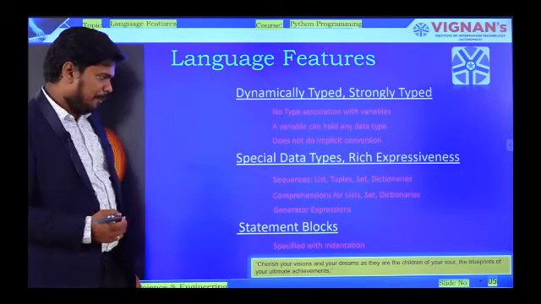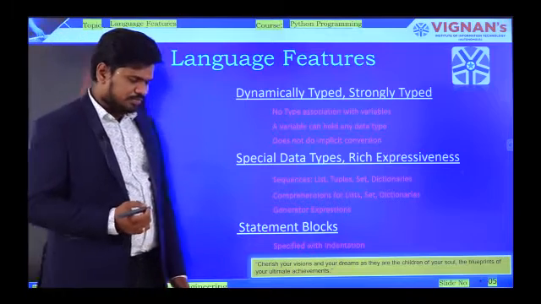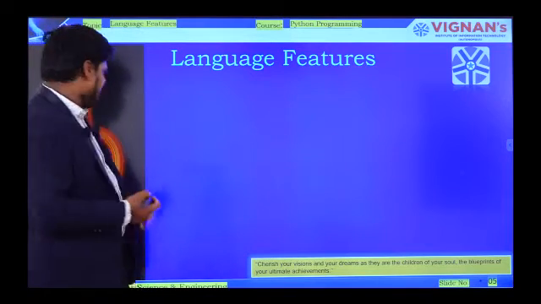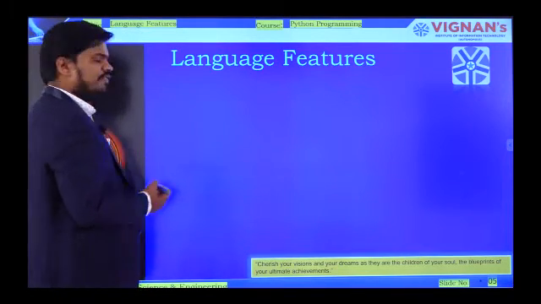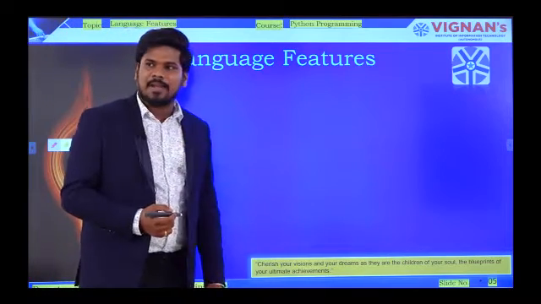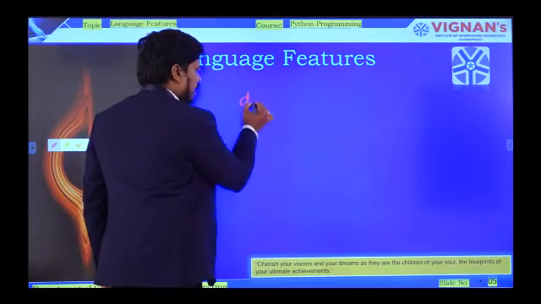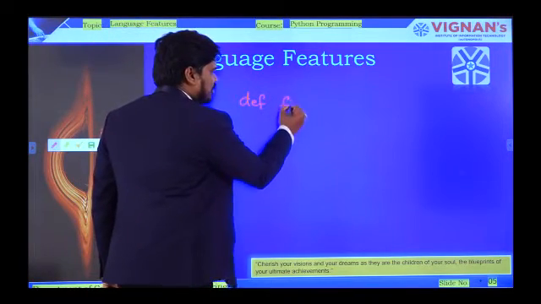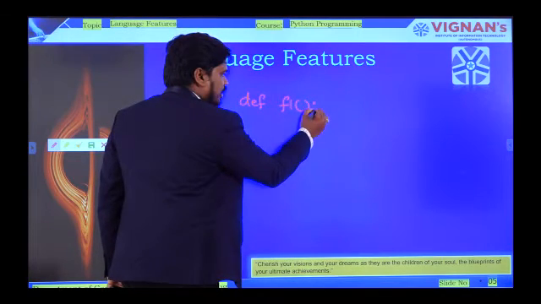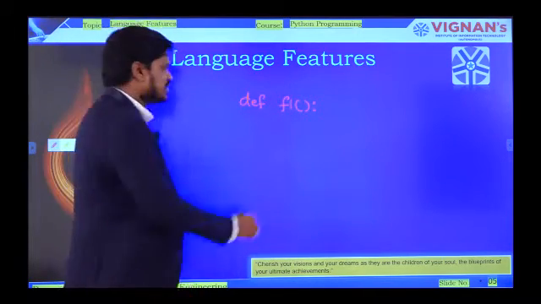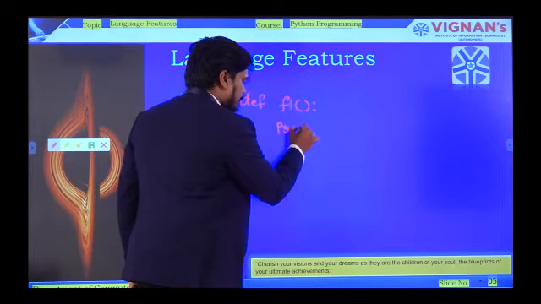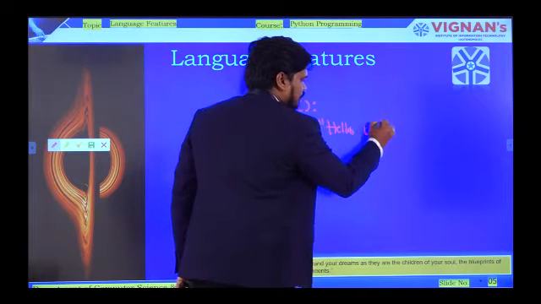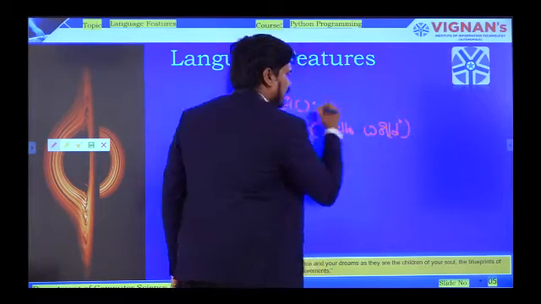Coming to Python programming, if you want to know what indentation is, observe my basic program here. For example, if I want to work with functions in Python, I will start my function with the def keyword, followed by the name of my function, f1, followed by a colon, and next I will write print hello world.